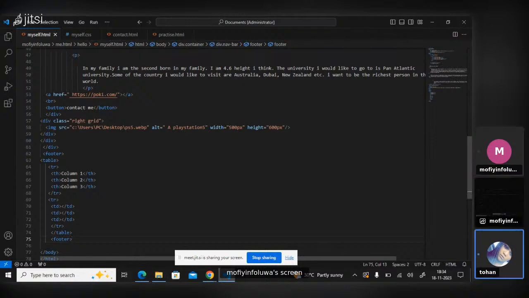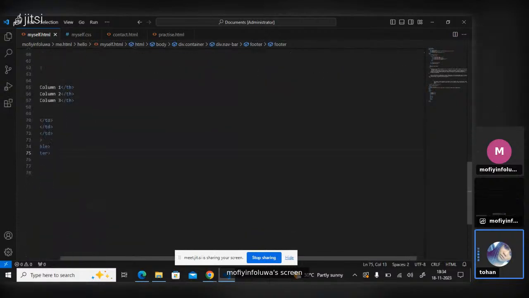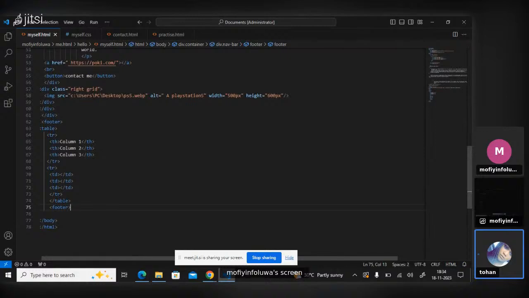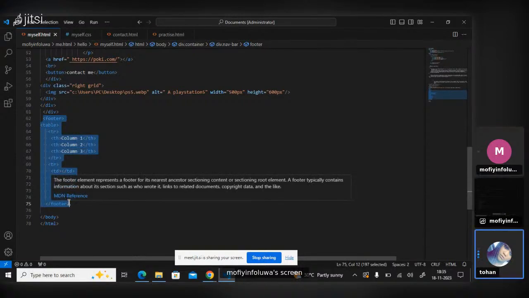Okay, so let me see where you put it in the contacts.html. Let me see where you put in the code. This is myself.html. Let me see the contact.html. You're supposed to copy from that footer down to the end of the footer. Why is there no slash at the end of your footer? You did not put it. Okay, sorry, it was a mistake. Why did you put div? So copy it from the beginning footer and put it after your form.